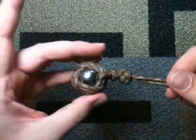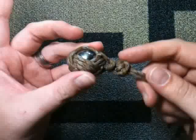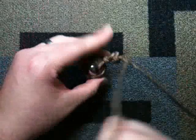What I'm going to do here, so I'm going to finish tightening this up, and then I'm going to cut and melt the short end. Just going to melt it right up on there. All right, I'll be right back.